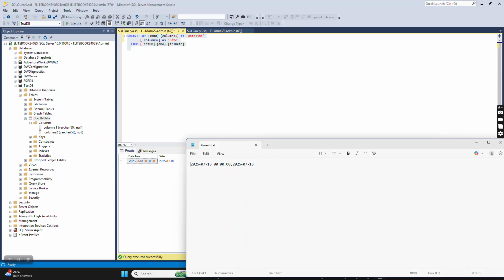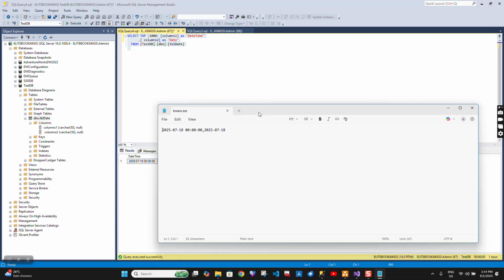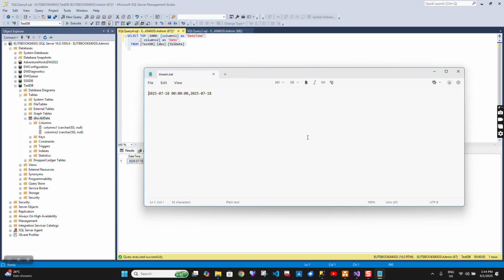Once you have loaded this data, it will be loaded as a CSV table, and the CSV is loaded into SQL Server.